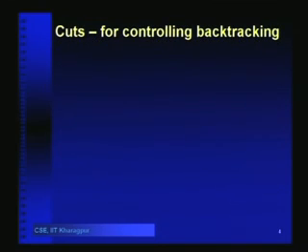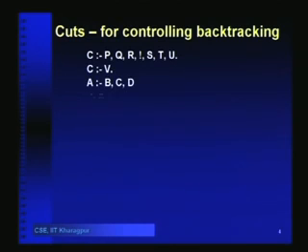Let us see now. We have things called cuts for controlling backtracking in Prolog. This is a very useful feature, as we shall see shortly. So, this is a Prolog program which has a cut here. In this program, I have just written the names of the predicates. I have not shown the arguments, because that is immaterial when defining what this cut means. This cut is this exclamation mark that you see in this rule.